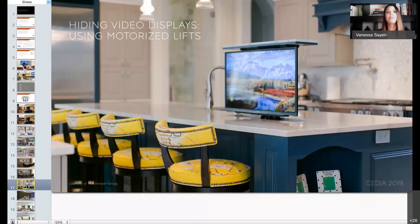Another way to conceal a TV and completely expose it when viewing is through the use of a lift. TV lifts are especially common at the foot of the bed, but can be used in many applications — as seen here in a kitchen cabinet. We also see this application a lot in the marine industry and yachts. Any housing for a lift mechanism has to be very stable and must provide easy access for future service needs. So again, early planning is very important to specify the right product.